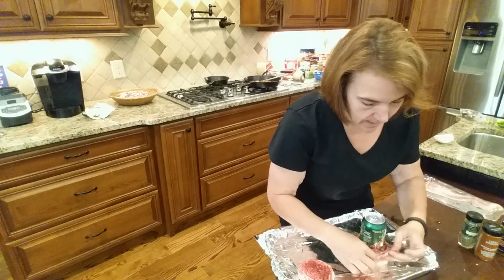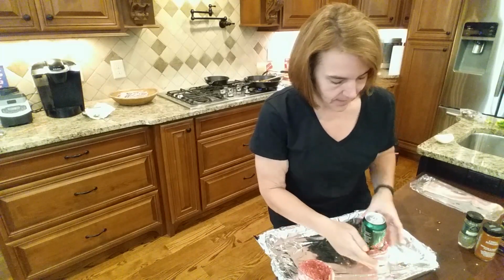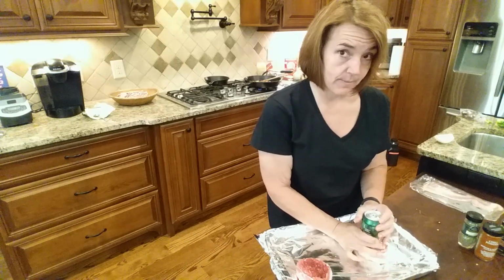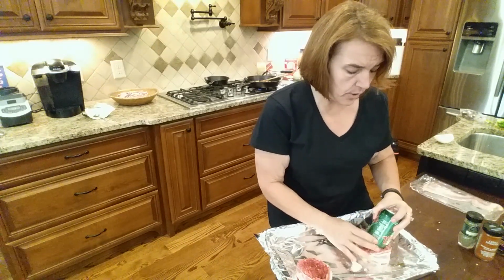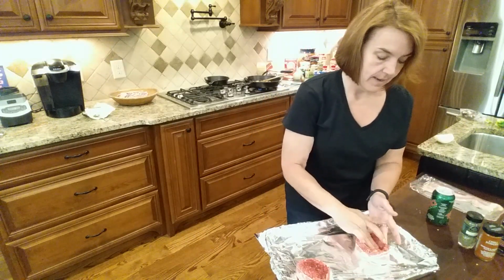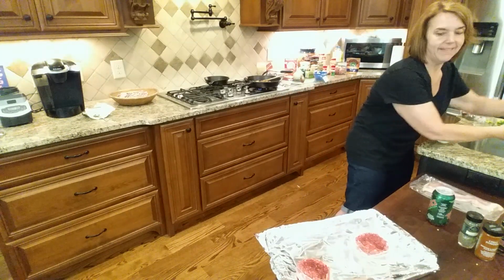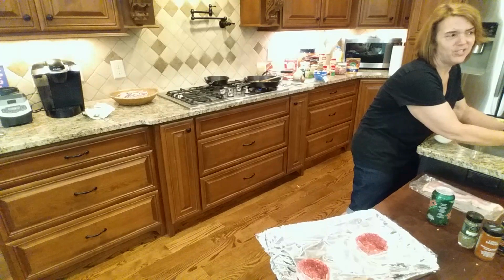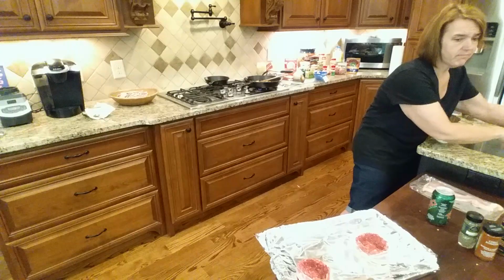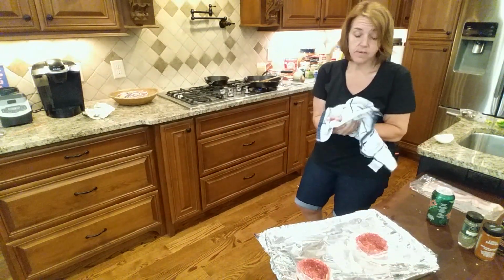And then I also am going to put a little bit of onion. I'm not going to cook the onion ahead of time because as the meat cooks, the burger cooks, so will that onion. So I'm going to stop with those two and show you exactly what I'm going to do as far as toppings. Also going to put cheese because I have a feeling that none of this would be really good without cheese. Just like butter makes it better, cheese makes things better at our house. So I've made those two. I've got enough meat to make at least 2 more.